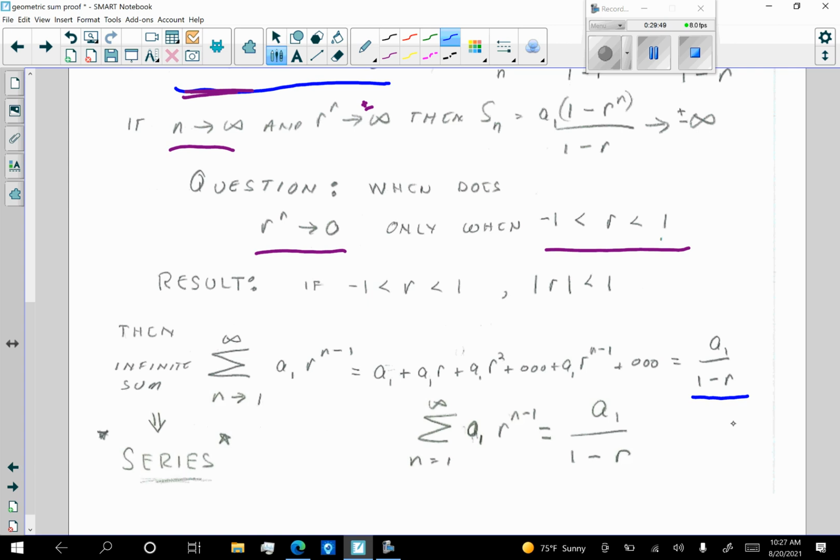What's a sub 1 over 1 minus r? What do we call that? It's an infinite sum, but in its basic form, that infinite sum is only true when r is between -1 and 1. And I'm going to tell you something right now: this is only true when r is between -1 and 1. I'm being honest with you about that. We will use this fact at least half of the time when we talk about calculus series. We're going to use this fact right here.